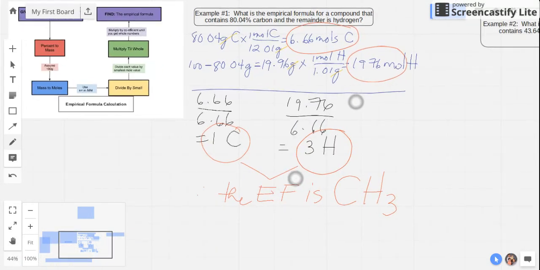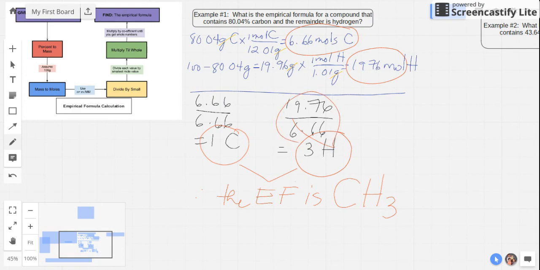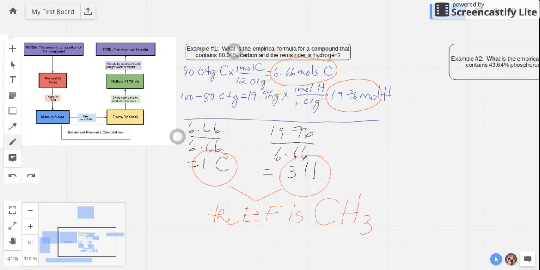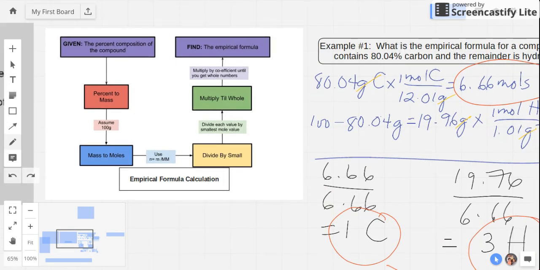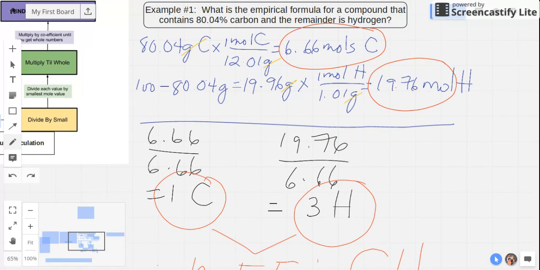CH3 is now the empirical formula, the final answer of this particular problem. Let's have an overview again of everything. You have to start with converting your percent to mass, then mass to mole, divide by the smallest value, get the whole number, and there you get the empirical formula. In this example, you clearly see that your mass of carbon has to be divided by its molar mass, and also hydrogen, and the mole values have to be divided by the smallest value. You would expect that when you divide by the smallest value, you'll always have a 1, and for the rest you have to analyze if you get a whole number.